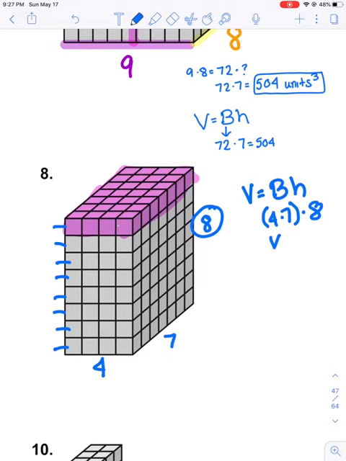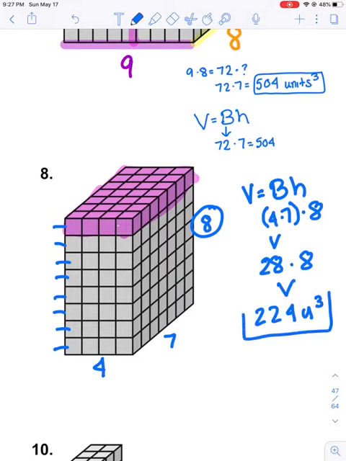If you want to do it step by step though, 4 times 7 is 28 times 8 is 224 units cubed. And you could just use U to represent units. And that's all volume is. So you could see we're really doing length times width times height. We're really just doing 4 times 7 times 8 like you learned in other classes or elementary school. It's the same thing. But the strategy we're doing is creating a good habit for when we get into more complicated shapes, because it won't always be this easy. So that's why we're trying a different way.